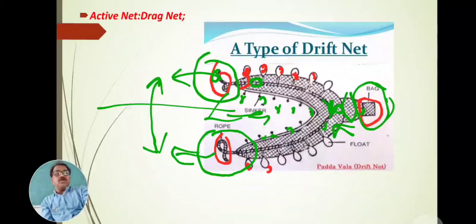It is also called a type of drift net, which can be seen here. With the help of this drift net or drag net, fishermen can capture the prawns cultured on the east coast and west coast.